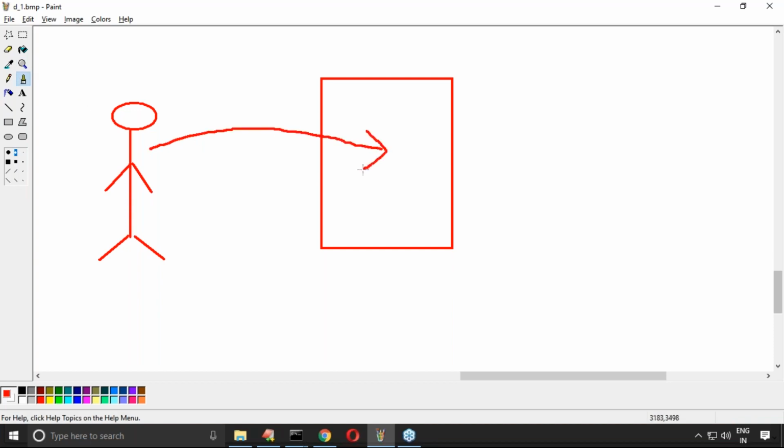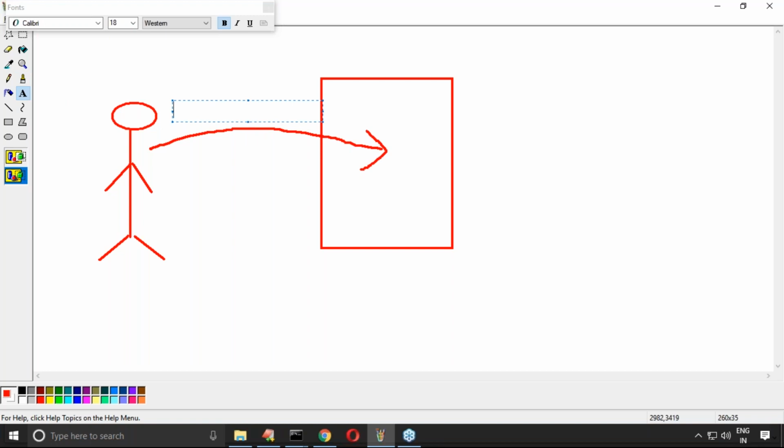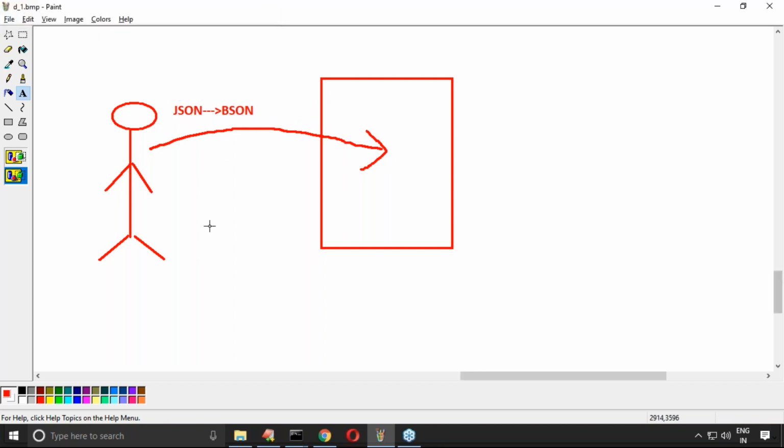Whenever we perform an insertion operation, JSON will be converted into BSON, and in BSON form it is stored. But now I want to perform a retrieve operation. At the time of retrieval, if I show BSON directly, it is a problem. If I show JSON, then again it is a problem.